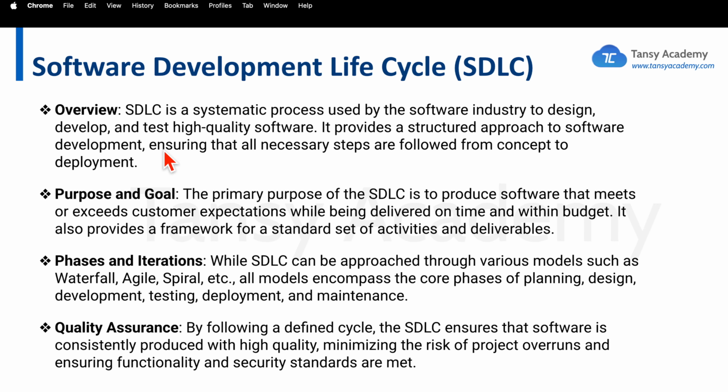So, an overview. How do you sum up what we have just learned, what a software development lifecycle is? In short, you can call it SDLC. SDLC is a systematic process used by the software industry to design, develop, test, and deploy software. It provides a structured approach to software development, ensuring that all necessary steps are followed from concept to deployment.